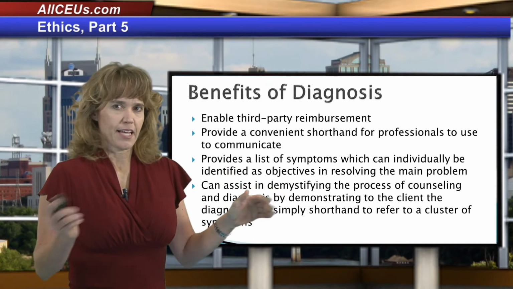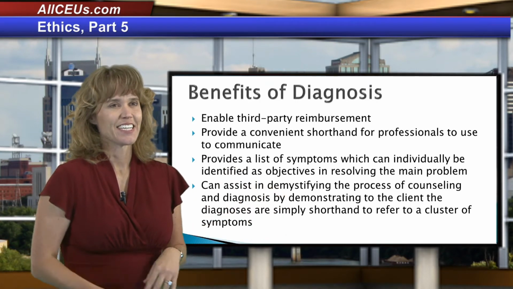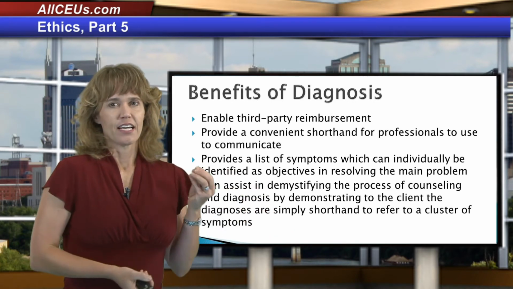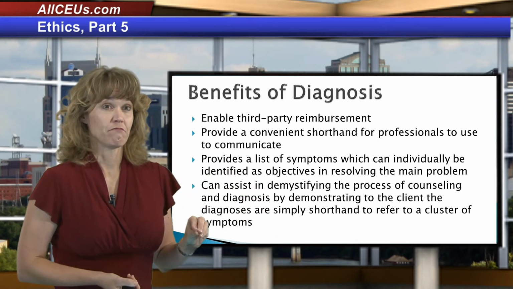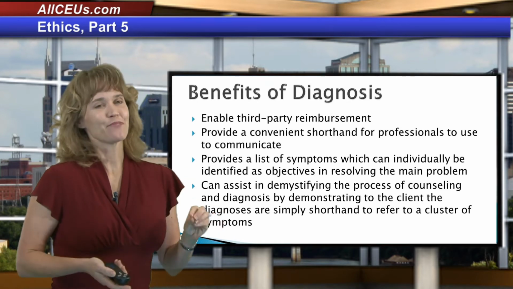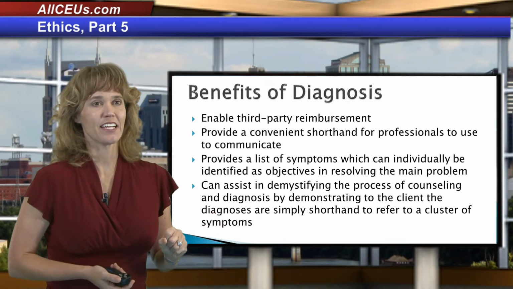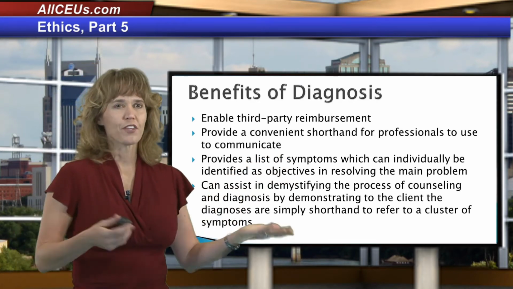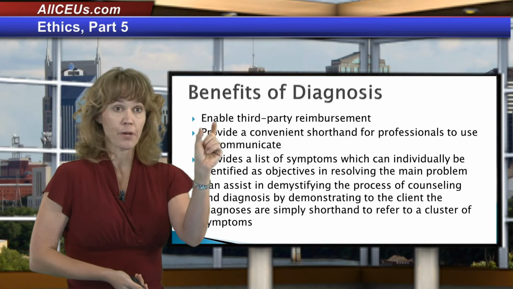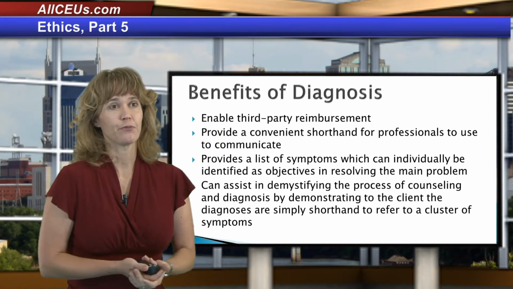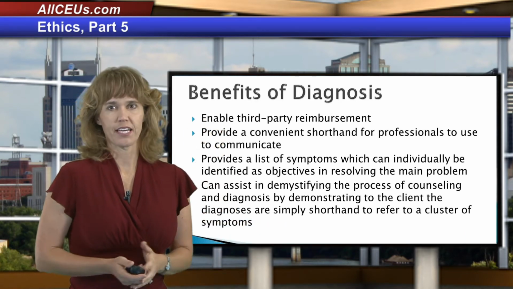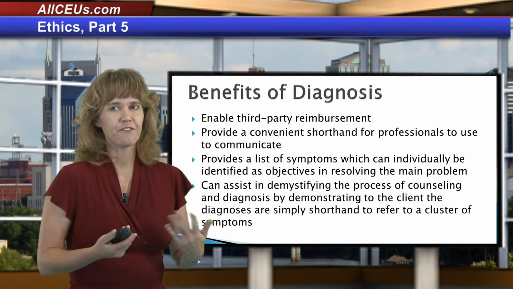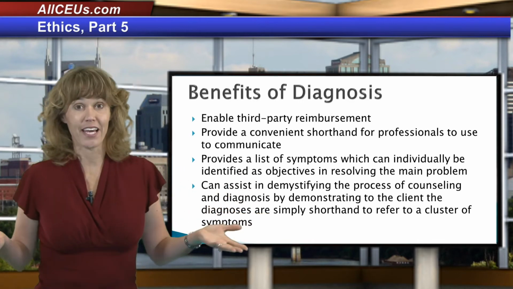Okay, so enough said about that. Diagnosis can be your best friend or your worst enemy or both. It enables third-party reimbursement most of the time. Sometimes you find one of those diagnoses that the insurance company doesn't cover, and then you're like, oh, crap. But with or without that little number in the DSM, the insurance company would reject it if it's not something they cover. I explain it to my clients as it provides a convenient shorthand for us to use to communicate.